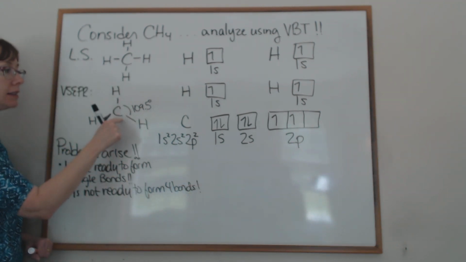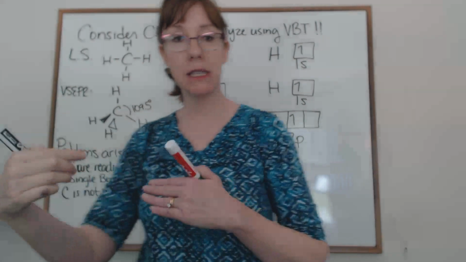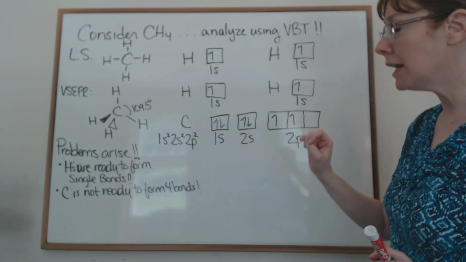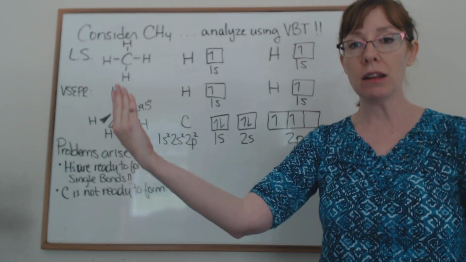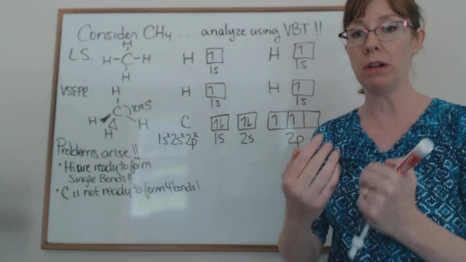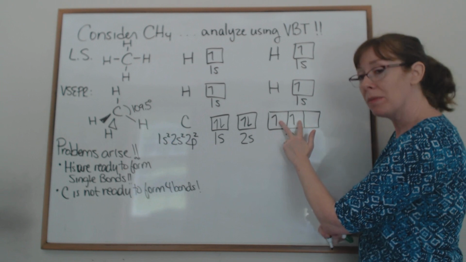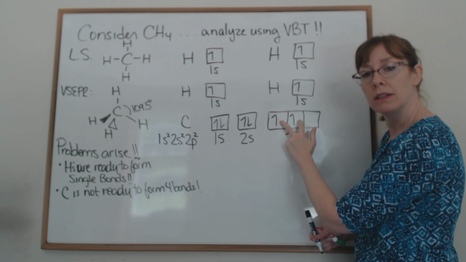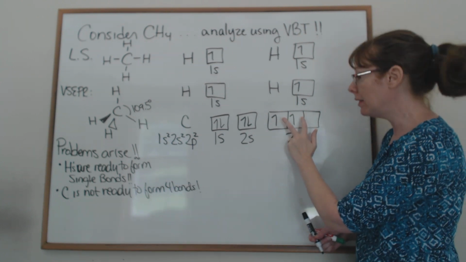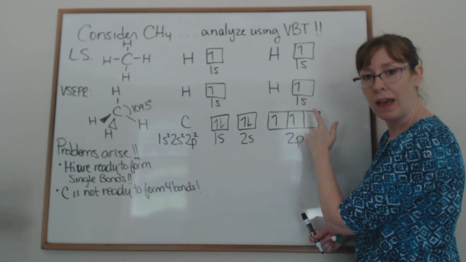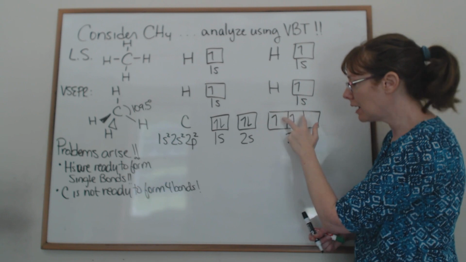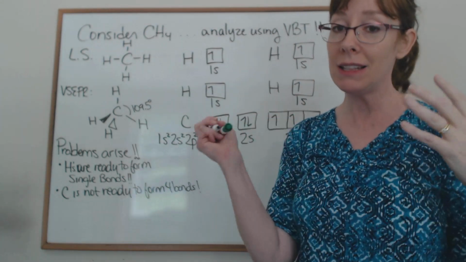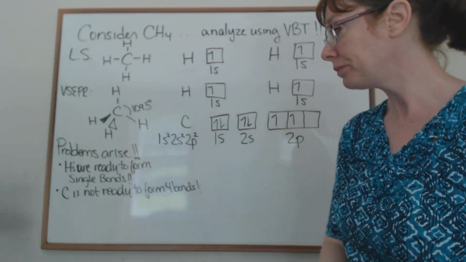We know that it does. Based on Lewis theory and VSEPR theory, we know that it forms 4 bonds. But where? Because understand, to form a bond, each atom has to contribute a half-filled orbital. Right now, carbon appears to only be ready to form 2 bonds. You can't form a bond in our understanding of valence bond theory with an empty orbital. It doesn't work like that. Or a full orbital. It's got to be half-filled. So right now, it seems that carbon is not prepared to form 4 bonds.